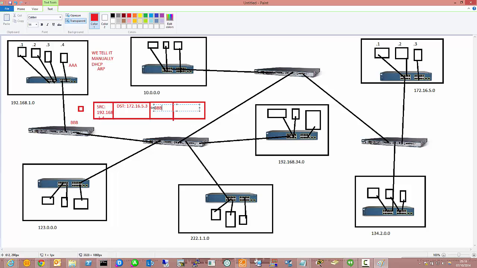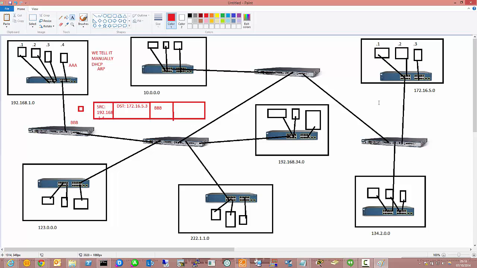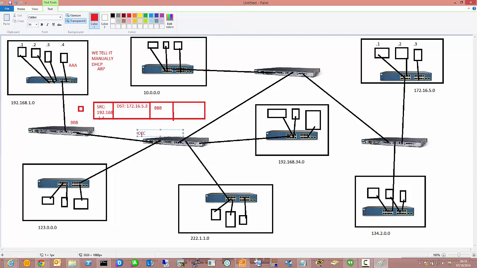But maybe the router has no idea where the 172.16.5.0 network is. Maybe the router has been configured to say, anytime there's a packet sent to you where you don't know where the network is, send it to this other device over here. And this device's MAC address is CCC, right?